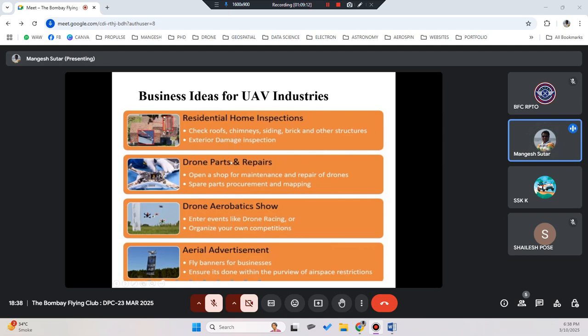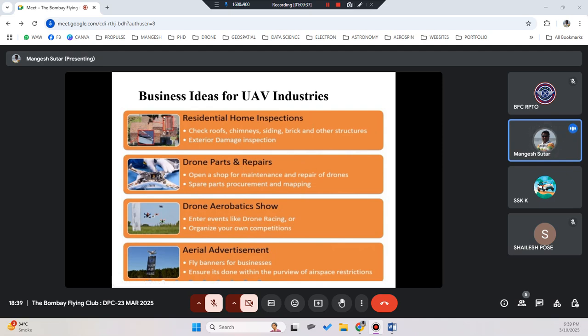Then, as we have so many drones available, almost 30,000 drones registered on our platform, there would be wear and tear in operation, so repairs would be required. Even though there is a huge number of DJI drones available, we don't see too many DJI drone repair services in the country.